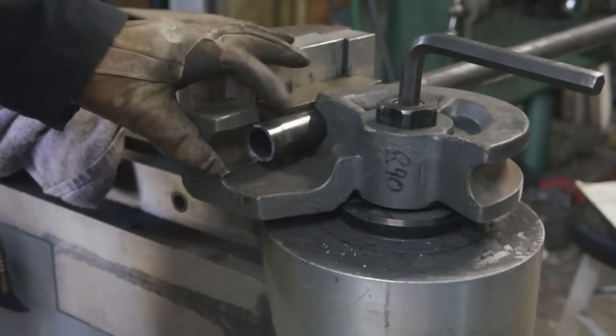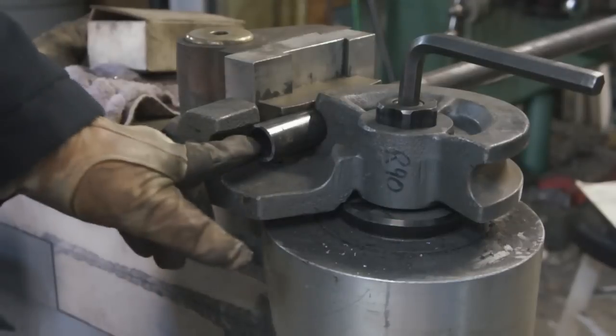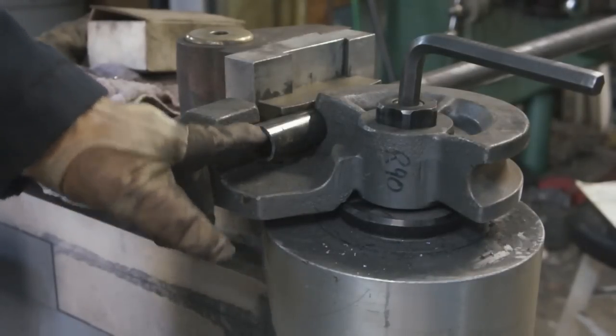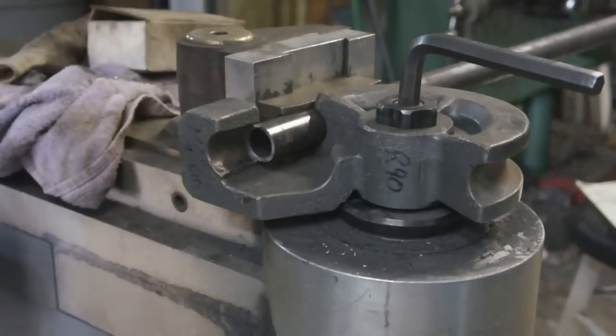Now, what most likely will happen if I bend the tube like this, because I've done it before, is the tube will collapse a little bit here, creating a ramp. So it'll slide out and it'll just pop out, and the die will go on around without the tube.